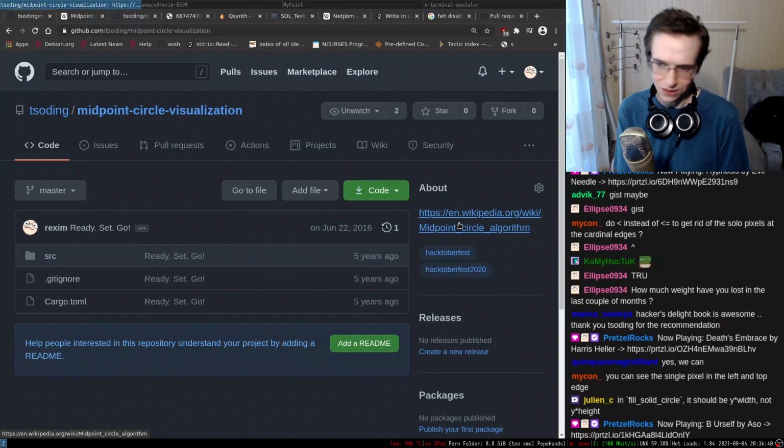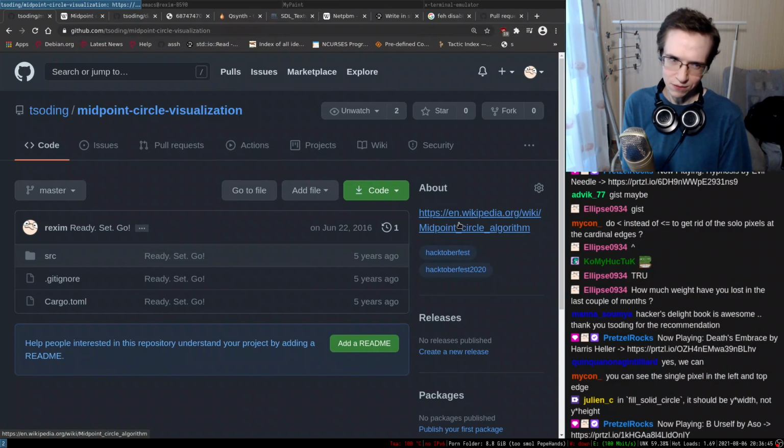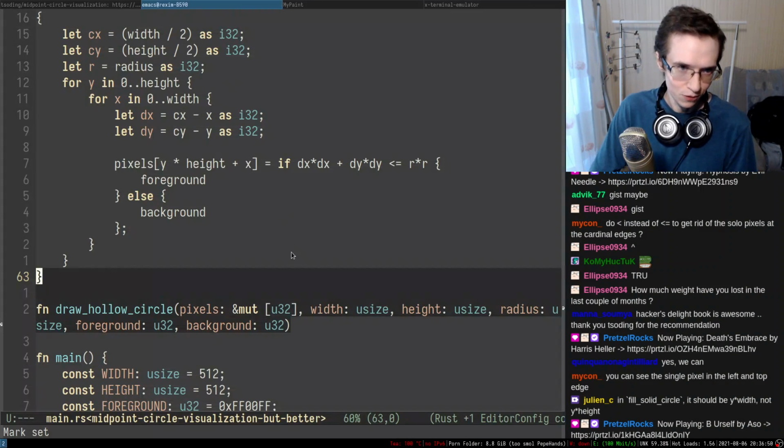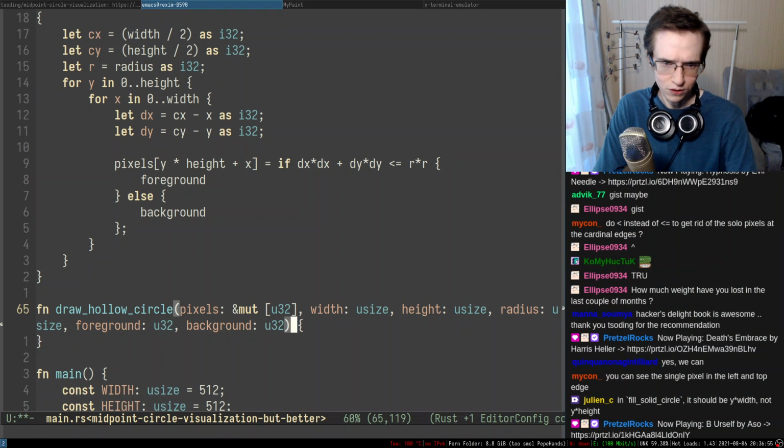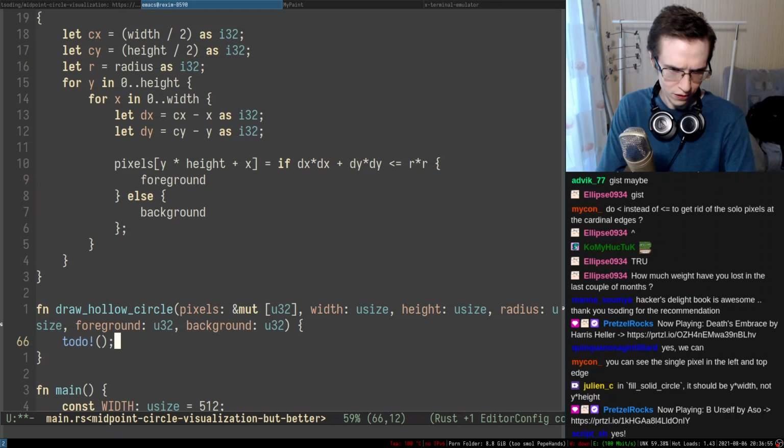So, can I understand this algorithm today? Do I have enough experience and knowledge to understand this shit today? We're about to find out. Maybe I have enough experience and knowledge to understand. Maybe not. I don't know. So let's actually do something like to-do. So this thing is not implemented yet.